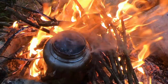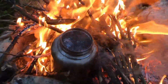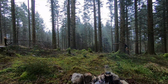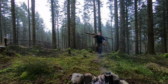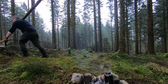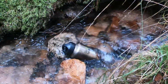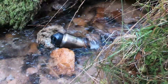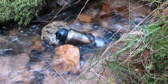Well, that's it. Water's boiling good. That's going to be nice and purified now. So I'll let the fire burn down and I'll light it later for this evening. Speeding up the cooling process in my water, I'll just leave it in this little brook. In about 5-10 minutes it should be ready to drink, nice and cool.